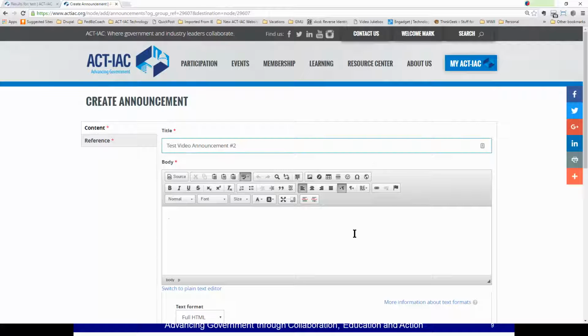And for the content, there are other videos that will show you how to manage content, but you do have the ability to embed graphics and links, as well as format your content to make it look better. I suggest that for an announcement, you keep it short and sweet. And if you're announcing something, such as the public release of a document, you can provide the link to the document in the body of the announcement.